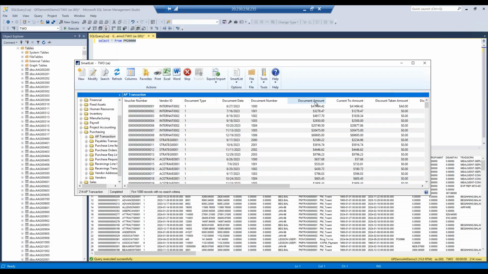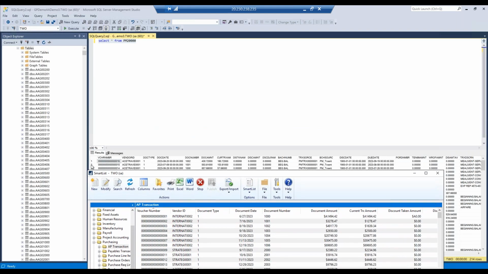I can say, oh, well, what I have is the GP document name, not the actual physical name. So the voucher number, you have to say, oh, well, that's got to be the voucher number. So once I've got these, I can now write my reports based on this. This is just a standard AP one. I can then add different things to it. So the question always becomes, how do I know where it is and stuff like that? So that's kind of the first steps to doing this.